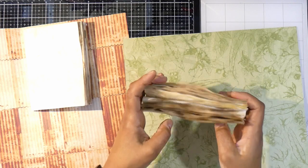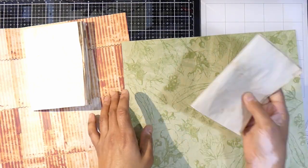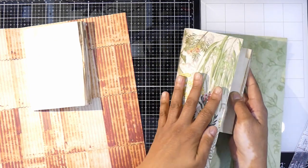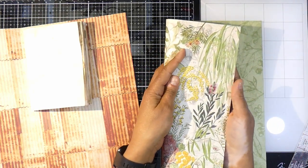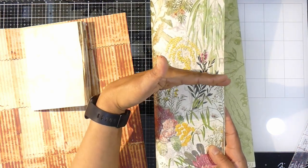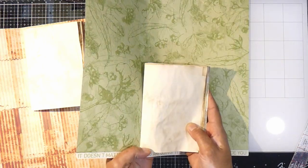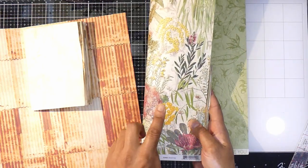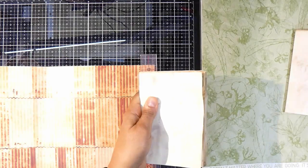This one's not been organized as nicely. I'm going to choose this one to be maybe down here. This one to be my cover. That's the inside, nice and green. So I'm going to go ahead and cut these.